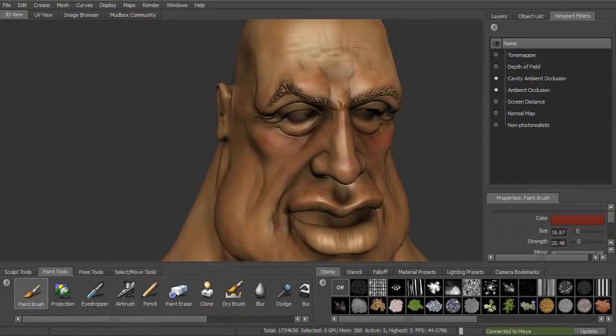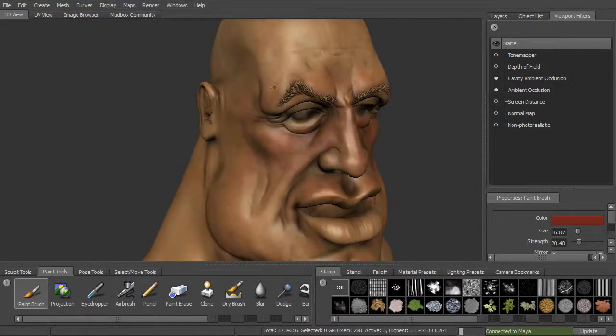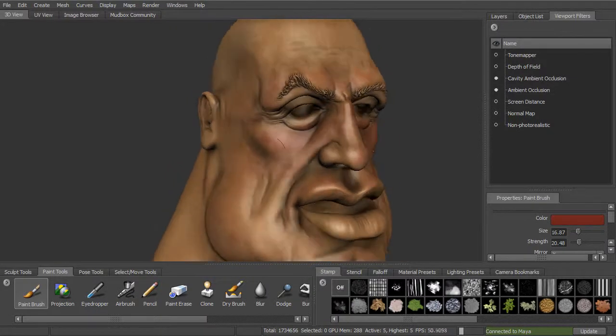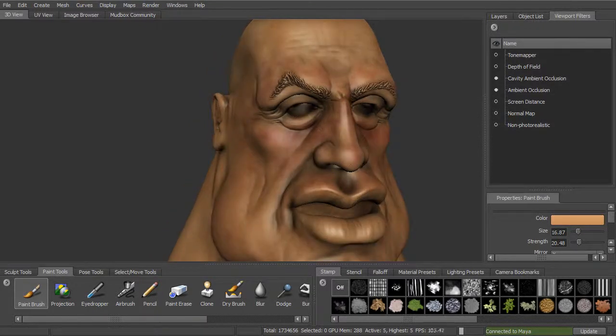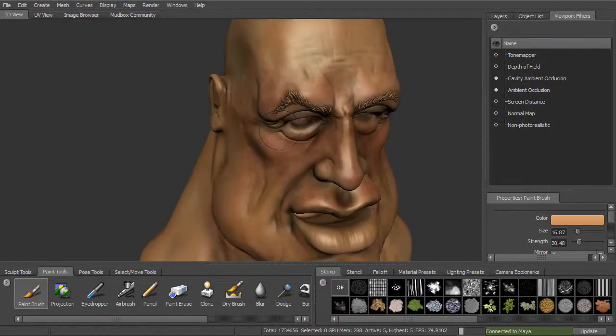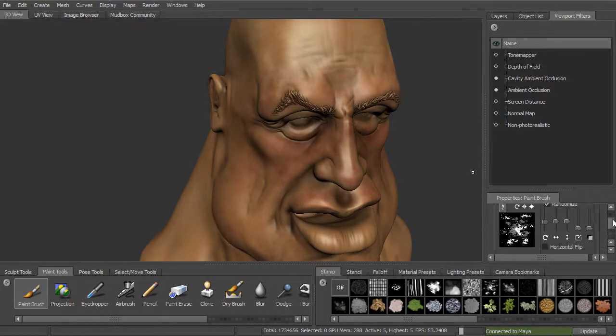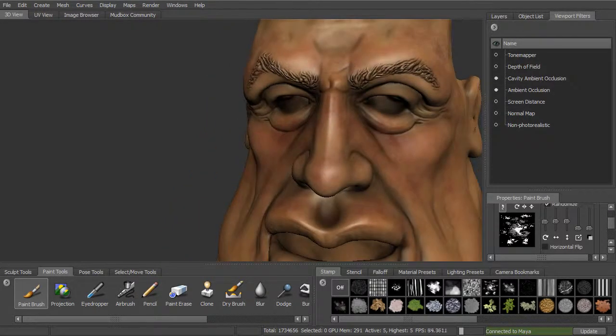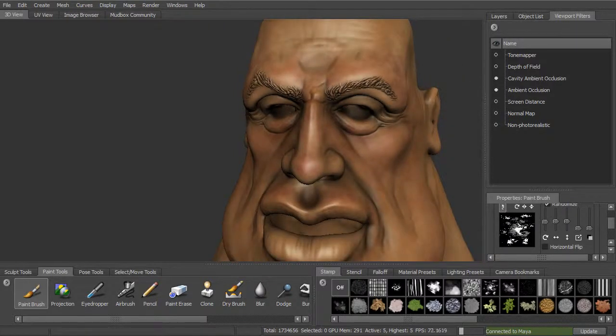Now it's starting to look a little bit more like makeup, so I'm going to blend it back into the face a little bit more with that initial color, which we can sample very easily. Just hit I to sample that color, and we can start to drop that back into our model, again using that stamp. Just coming back in here.